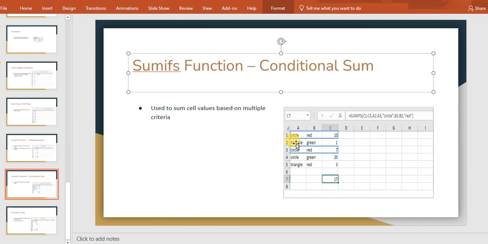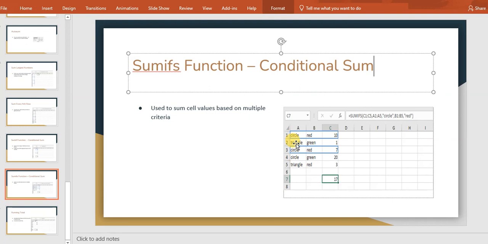So in this case, you have multiple criteria. Maybe where there is circle, and again where there is red, you have to sum that. It is just, for example, a normal case study for a population. Maybe you want to get the total marks of female students in a class who are coming from a particular location.